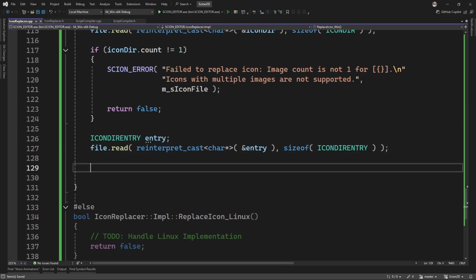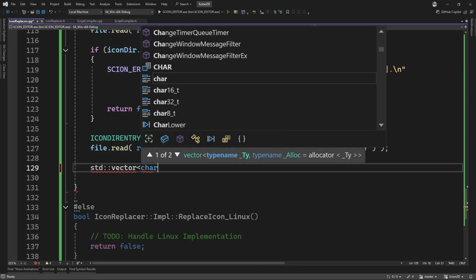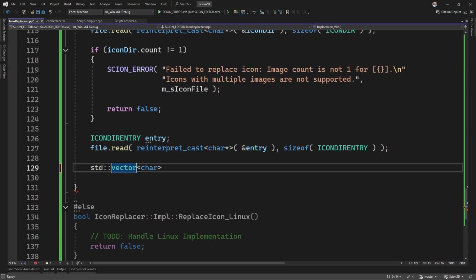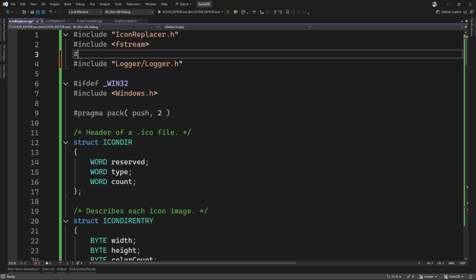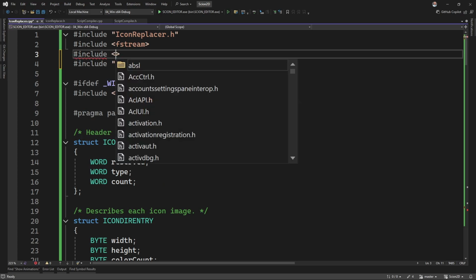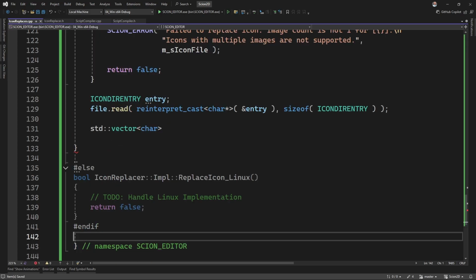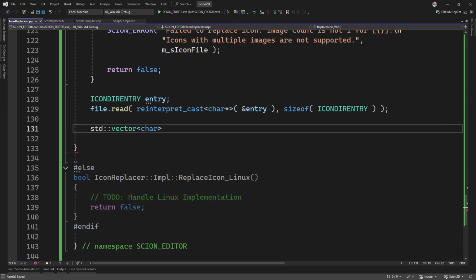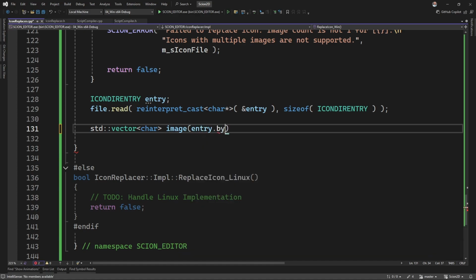Then we need to allocate the buffer for the image data. We're going to go std vector char. So we need to probably include vector. We might as well do that now. Unless it's in logger. You know what? We'll just come down here. So the vector, and we'll call this our image. And that's the entry dot bytes in res.